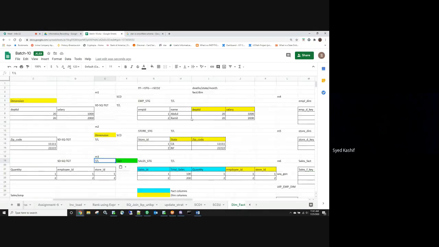Because this is truncate and load, it will only load what's there. If it has 10 records, it will load 10 records. If it has 5 records, it will load 5 records. You don't need all these assignments where we went directly from here to here. I'm introducing this new concept of staging so it makes your life a bit easier. You don't have to go to the file system every time and check for the files. Let's come back and finish this assignment.